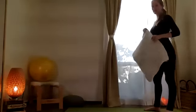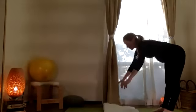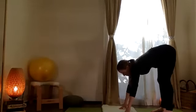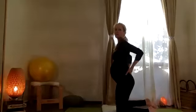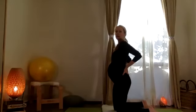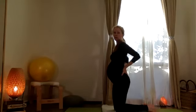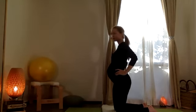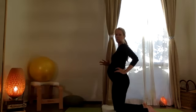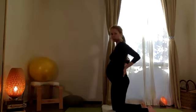We'll try a couple things here. So, blanket will begin using it as a little prop for your knees. I'm going to set my knees on top of the blanket, take my shin bones, tap them into the floor. So now if we thought about spreading the ball of your foot into the floor, spread the top of your foot through all 5 toes. Sometimes just waking up that sensation will make knees cramp or make your feet cramp a little bit, but I get a little energy there. In the bottom, in the tops of your feet as they push into the floor.